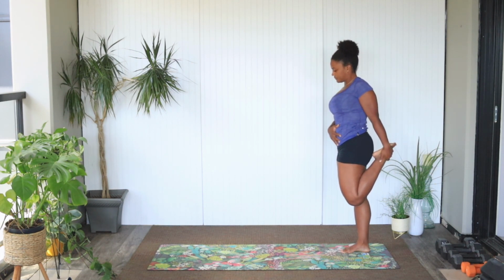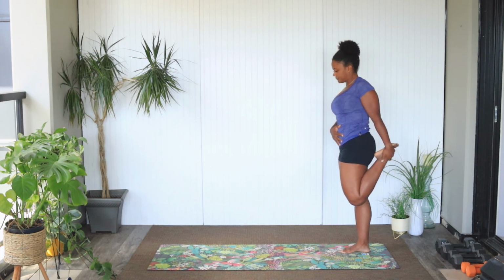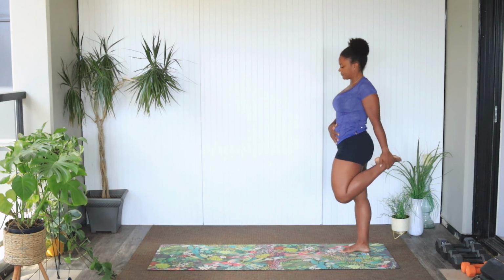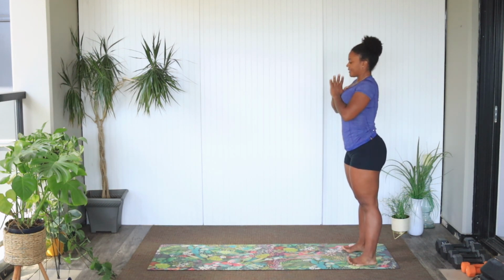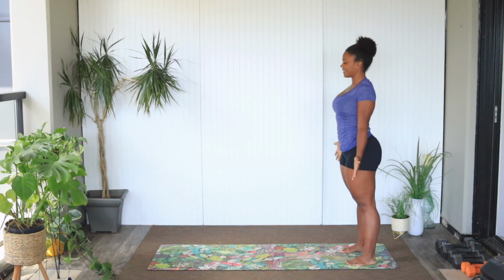Over into the left side, same thing. Front of that left quad. Honor yourself, give yourself thanks. You can come back into mountain pose.